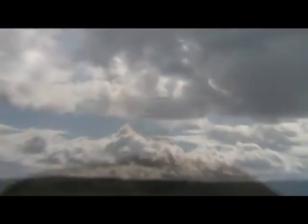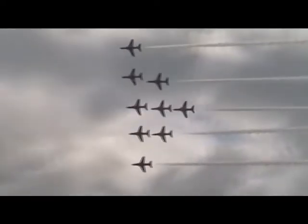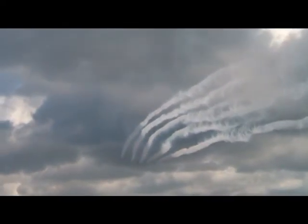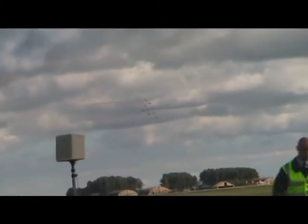This is Delta formation. As the smoke comes on, you'll see the shape of the Delta very nicely as the pilots tighten up now to 3, perhaps 4G here. Now the pilots are about to start a right-hand turn as they prepare to take the shape of one of our most famous formations. You're about to see Diamond Formation, perhaps the one we're best known for, and one of our favourite formation shapes. And of course this is the one we scrutinise in our debriefs the most, because this is the one that needs to be perfect.